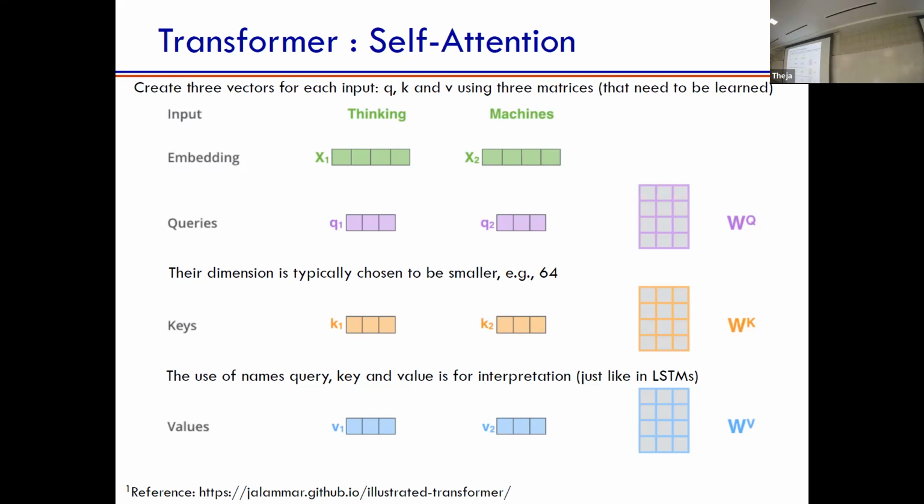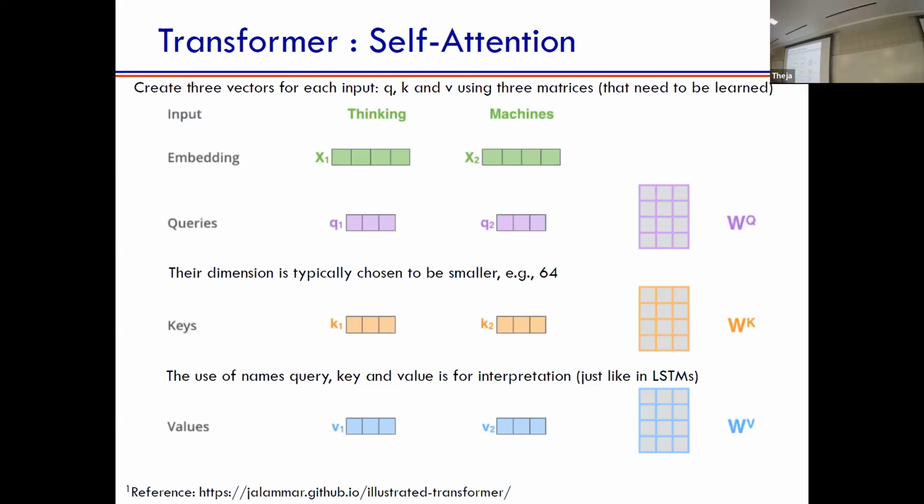I mean, let me not use the word pair because we have 2 words. So we're going to produce 2 such vectors here, two columns. But we're going to produce a 3-tuple, a triplet. Okay, 3 vectors. We're going to produce 3 vectors from this input vector. It doesn't have to be the input itself. Remember, for the second or third encoding unit, it will not be the word embedding. It will be something from the previous encoding unit. But that's okay. So from each input, we're going to produce 3 vectors.